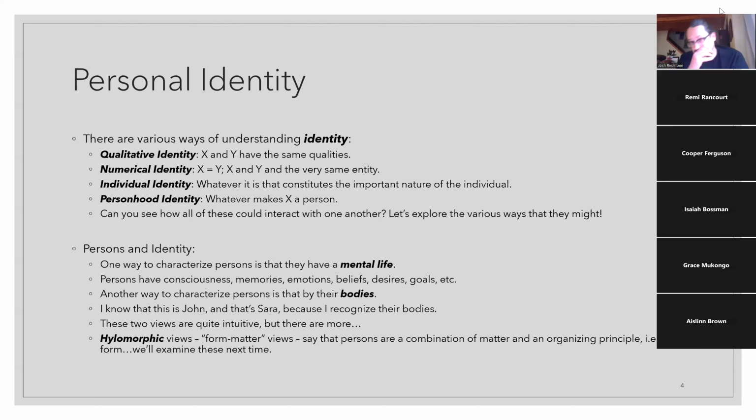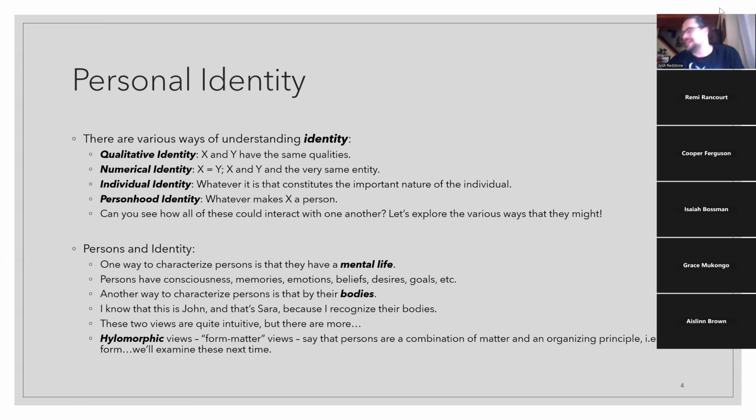Okay, so today we are going to try to complete our discussion of personal identity and the self. So where did we leave off last time? Well, right about here. Let's go back one slide just for recap purposes. So, we're talking about personal identity. What makes you the individual person that you are?